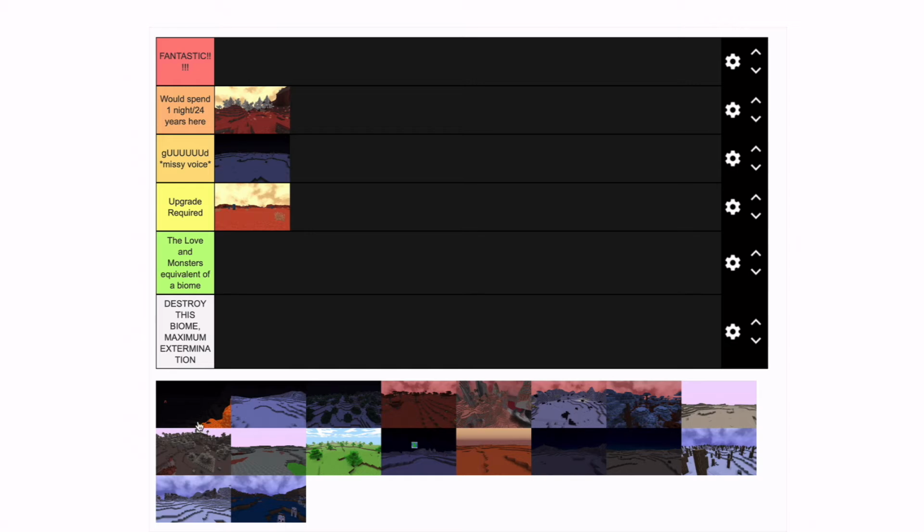This one is either in the Love and Monsters equivalent of the biome or Destroy this biome maximum extermination. Because it's the Spikes biome, and I didn't like Trenchler when it was just this, granted, but this biome is completely ruined now that Trenchler has a day setting, because when this is in day, it's the most weird and ugly place ever. Yeah. It looks terrible. I mean, if you're after scorched granite, that's the place to be, or lava. But apart from that, and also silence.